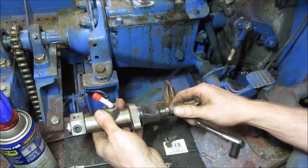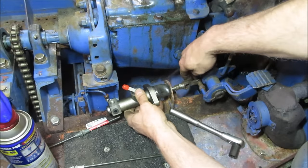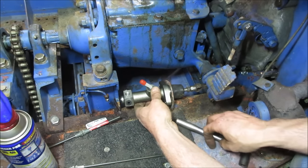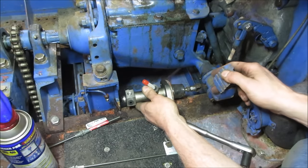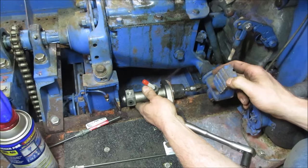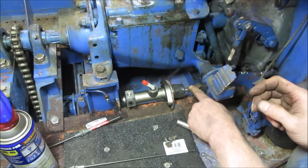There's an adjustment here. I'm not quite sure how this is going to line up for us. Let's feed that through. Let the pedal go up and see where we end up. And we should have, see that little bit of click? As long as we have that, we'll be okay. Again, that's not quite in place, but that should be good. If not, we'll tweak it a little bit here.